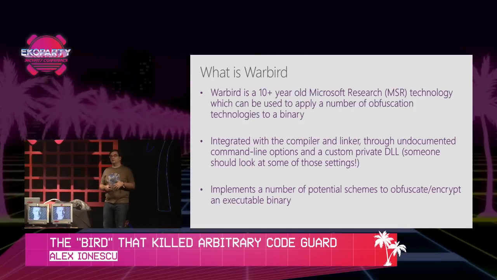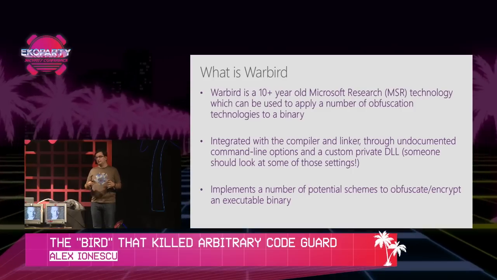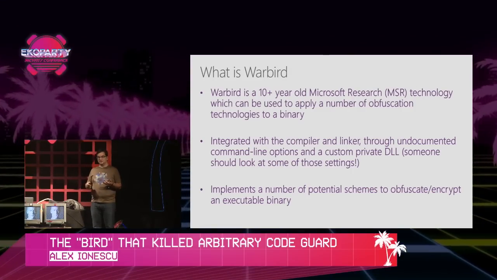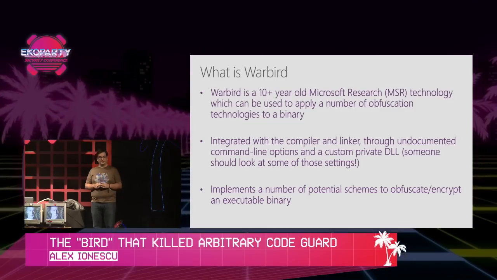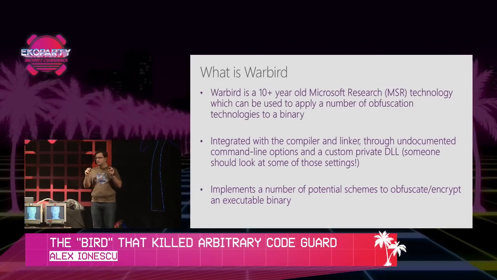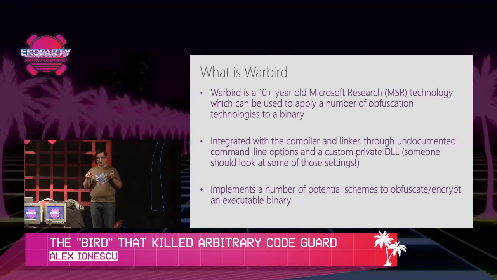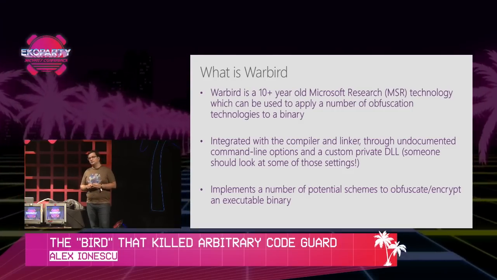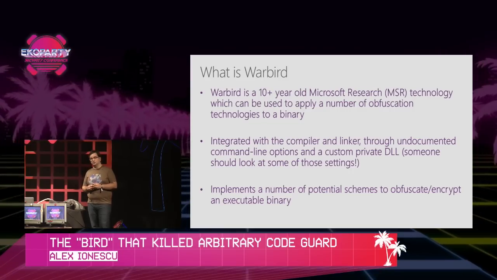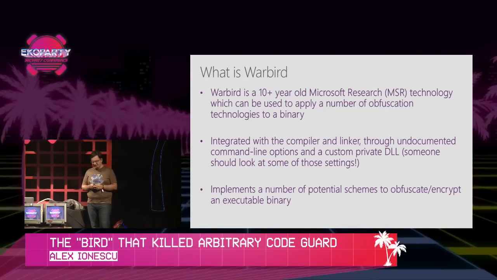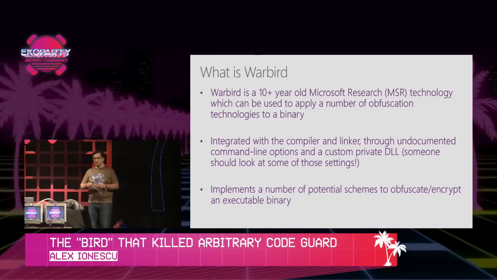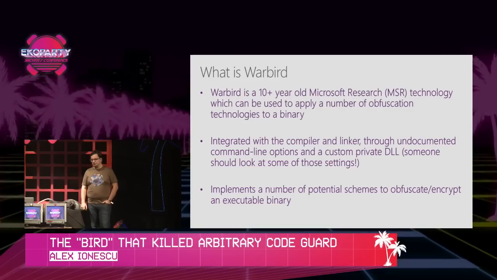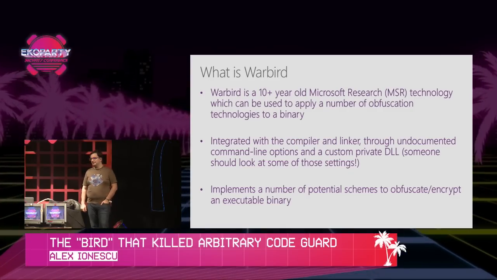Now, Warbird is part of the compiler and the linker. So if you download Microsoft Visual Studio and disassemble the compiler, you'll see there are some undocumented Warbird options there, like which Warbird DLL to use and which Warbird configuration file to use. Completely different talk, but I think there are some interesting persistence and hooking things you could do in the compiler by pretending you're enabling Warbird, because you normally don't have those DLLs, and those compiler flags are not documented. But I think someone should look a little bit at that.